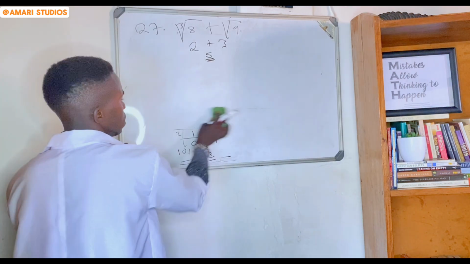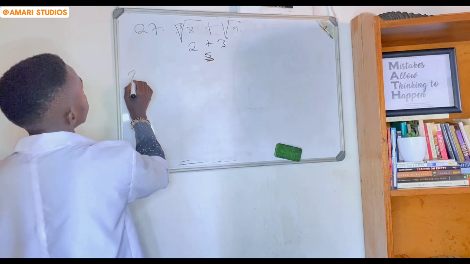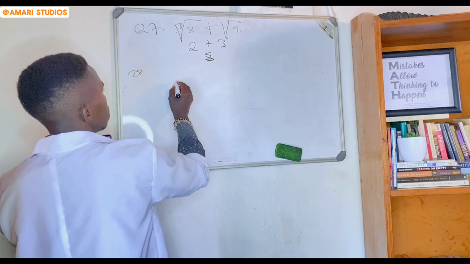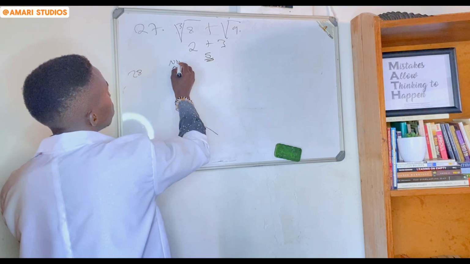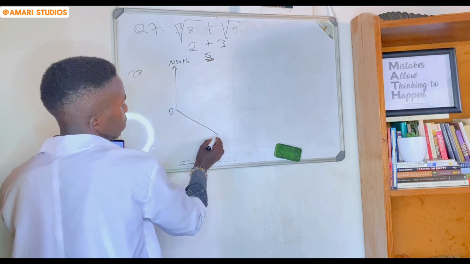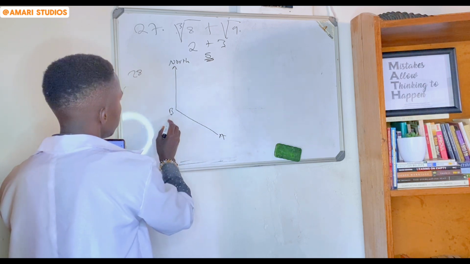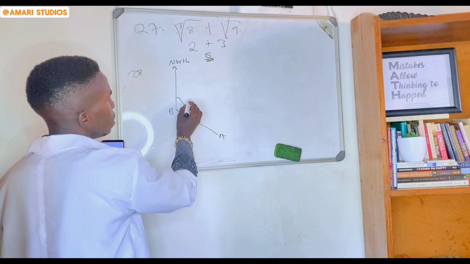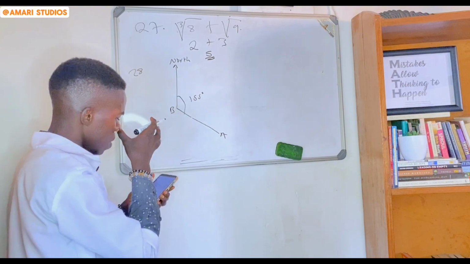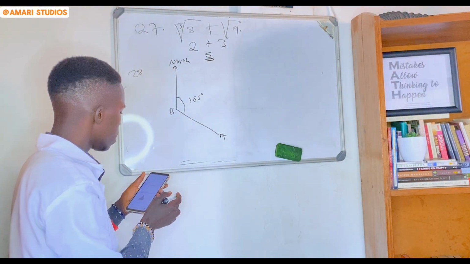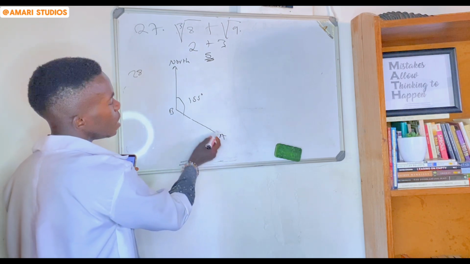Question 28 is requiring us to draw a diagram again. The bearing, so this is the diagram. We have village B and village A. Then the bearing of village A from B, meaning coming from B going to A, is 155 degrees, as shown in the diagram. The question is saying find the bearing of village B from village A. So now we are coming from village A going to village B.